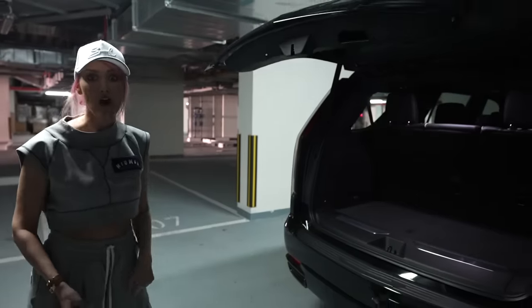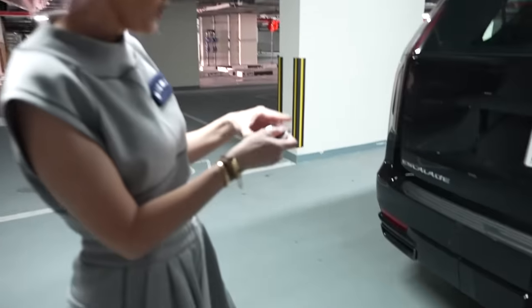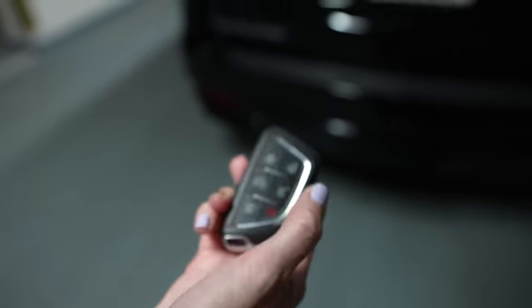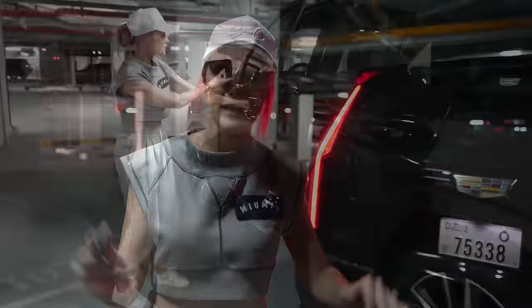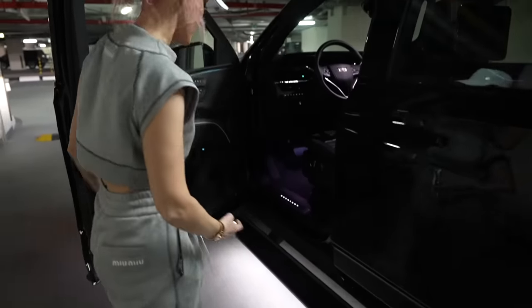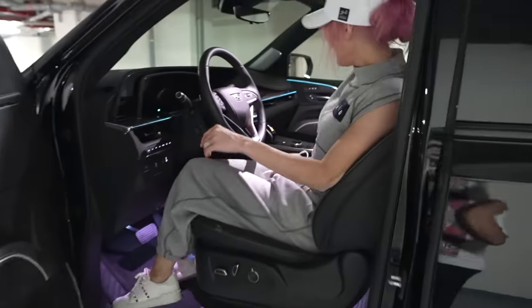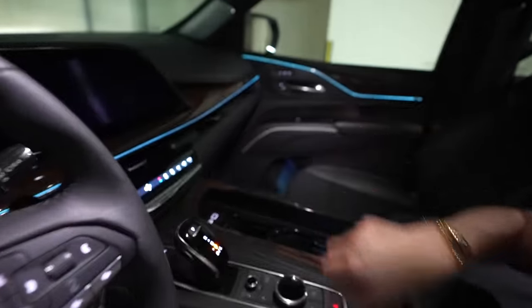Let's take her up out of the dungeon so you can see the beautiful interior. You can start the car by pressing this on the key and it responds super quickly. Check out what lights up when you get in — I love how this step comes out all lit so you know exactly where you're stepping, and there's blue ambient lighting running along the whole interior.